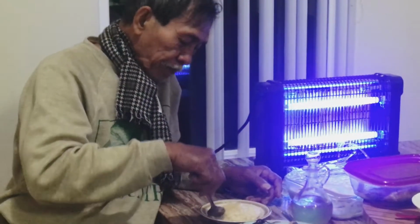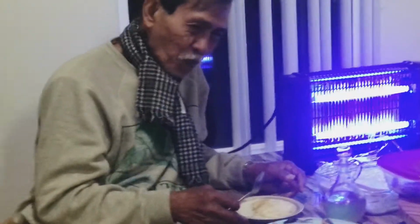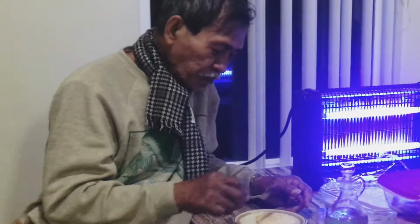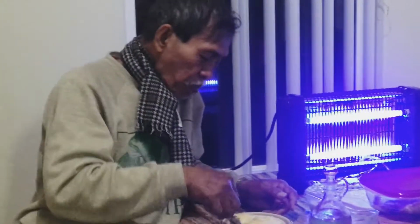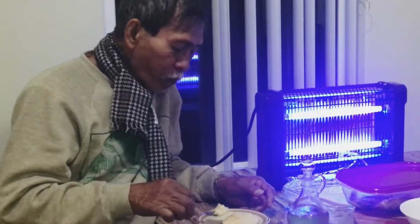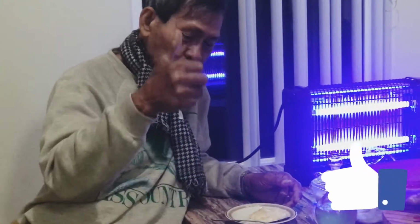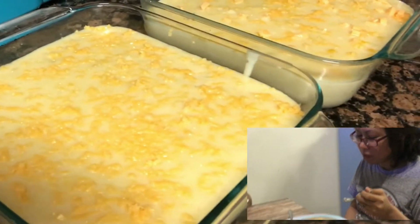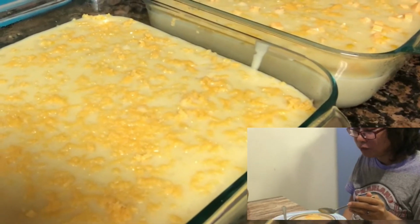Okay. Lami? Pwede na? Taste lingkod. Ay, kulang na. Sobra. Try to eat. Very sweet. Perfect. Yeah, hey, thumbs up kay Father. No? It's perfect. Thumbs up. Sure?